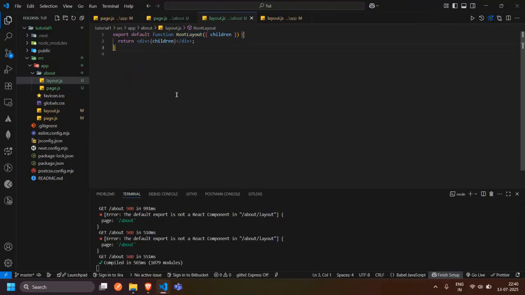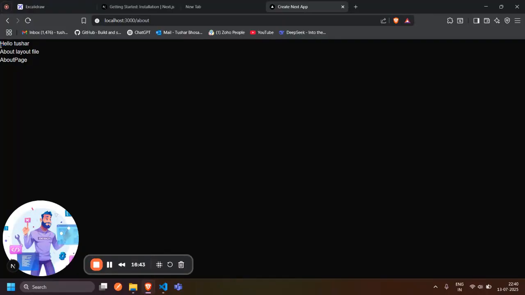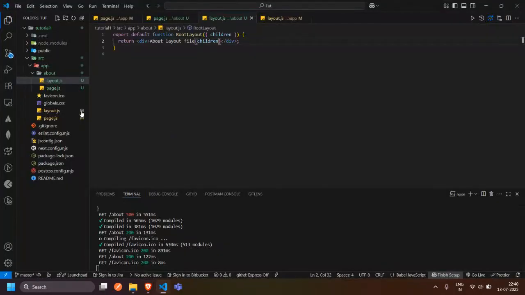Now I will write about layout file, because it's in the about folder. Then we refresh our site. Now you are going to see, first it takes the layout from Tushar, then the about layout file, then the about page. So always make sure which things you are going to use.